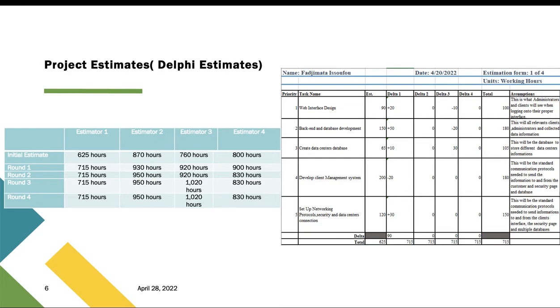For the project estimate in our second section, we used the Delphi estimate method, and we went through iterations with four members of the group. We went through four rounds, and all four team members defined their estimation within the four rounds, along with our assumptions. We selected and prioritized five main tasks that we used for our first estimation using the Delphi estimate system. Our results came up with the first round, the second round, the third round, and the fourth round.